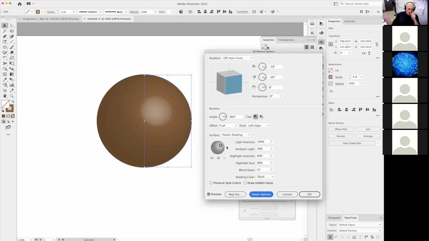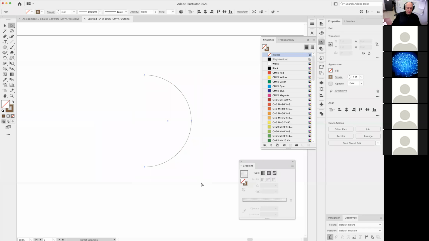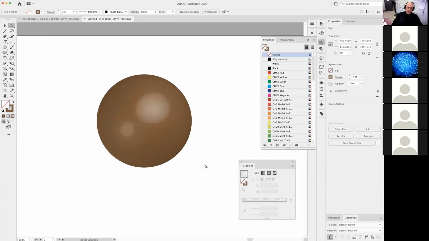By clicking on more options, that allows you to actually move the spotlight. You can add a spotlight as well and move that one around. And you can change the light intensity of the second one as well. So it's just by using all the sliders here at your disposal. So explore that. But what I want to do, instead of this sphere, which is half a circle right here, is create a bowl out of it.